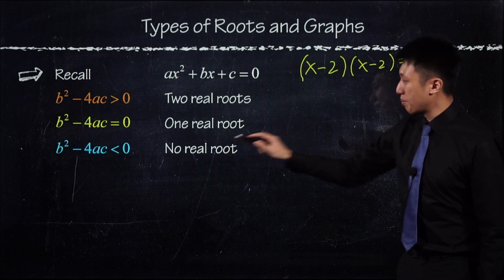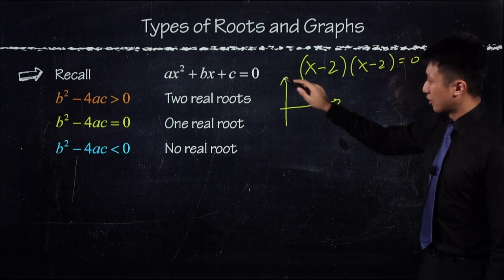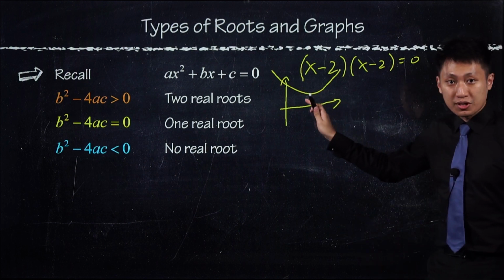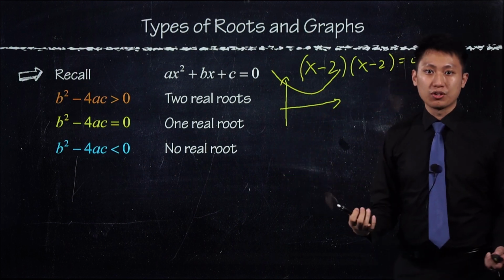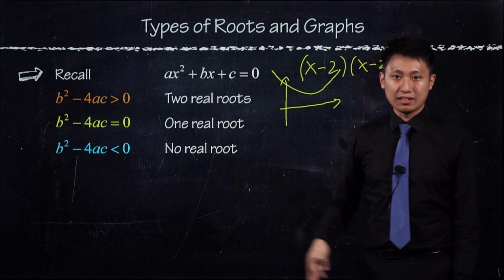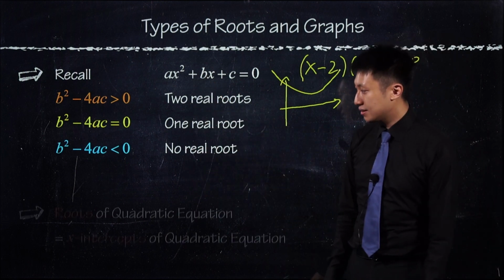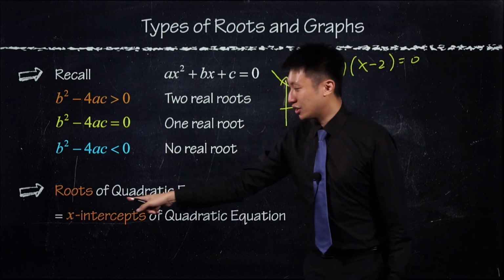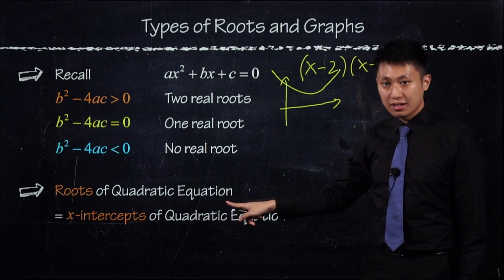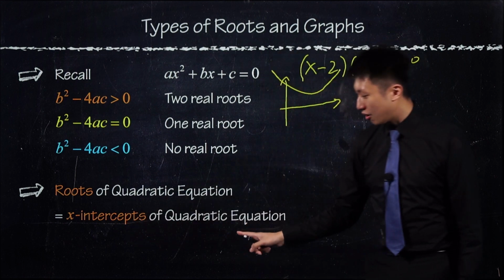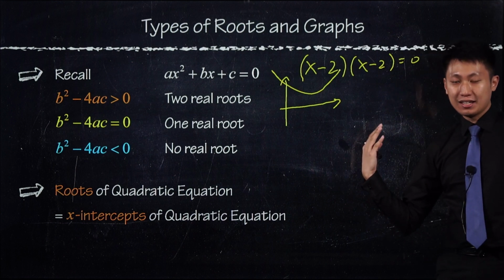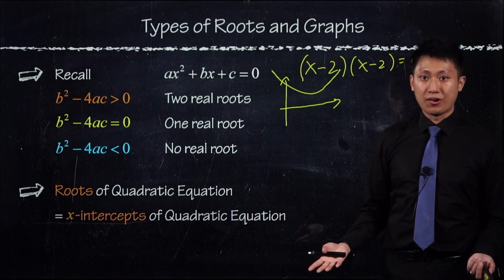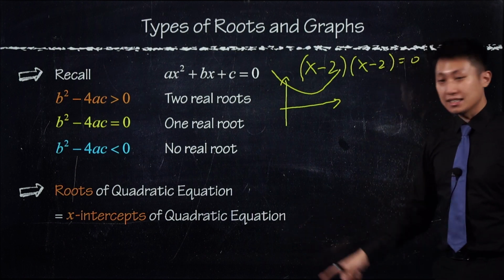What will happen is that the graph might be on top, so that there's no intersection. You get to know this later. When we know what a graph is, you can see these things even more clearly. Just now, on the left hand side, the roots of quadratic equations are the x-intercepts of the quadratic function on the right hand side. That's what you need to remember. You solve for a quadratic equation, what is that for? That is the x-intercepts.